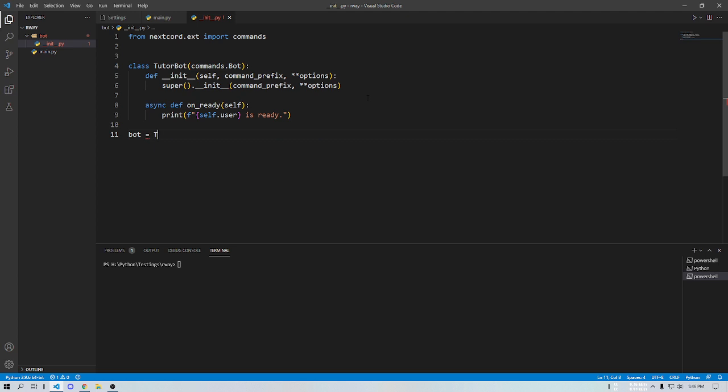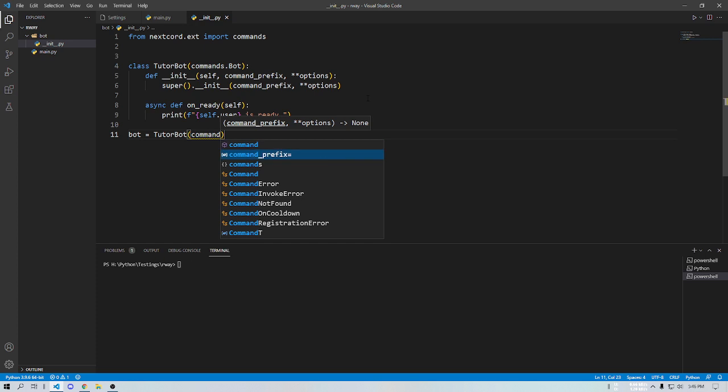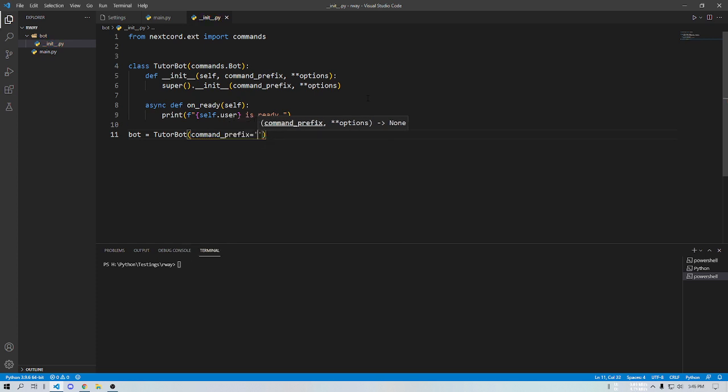And let's do this and give it a command prefix. For now we will have a default prefix which will be a question mark, but we will see how we can make it customizable, so every server admin can customize the prefix.